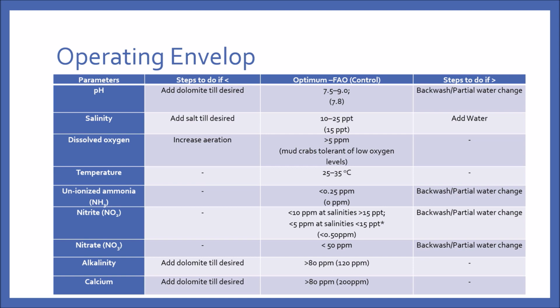Inadequate calcium levels will often result in a shell thinning effect on the crabs, and it will also impact the osmoregulation of the crabs. Sometimes some farmers will complain that after fattening their crabs for 1 to 2 weeks, they realize that the weight of the crab decreases. This is likely due to the lack of calcium in your system, as the crabs are utilizing their shells and uptaking calcium from their shells to perform some sort of osmoregulation.